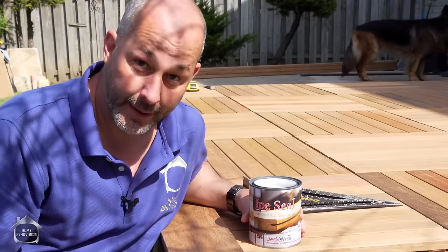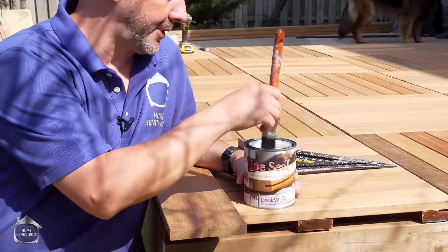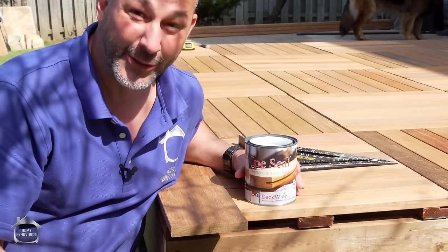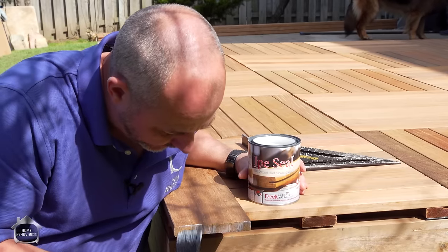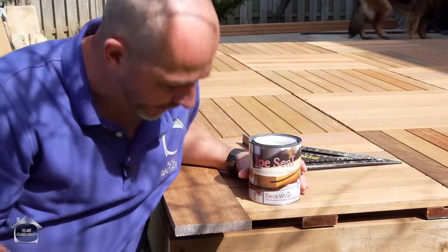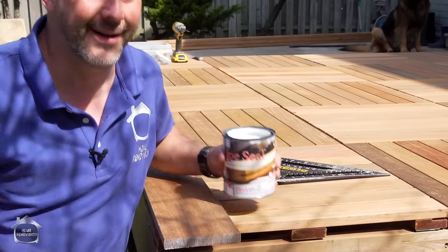Perfect. Warning, resist the temptation to continue installing the wood until you've done the end seal. Now I know a lot of guys will cheat when they're doing pressure treated lumber. This is not pressure treated lumber. You cannot cheat. If you don't seal this product on the ends, it will split and crack, and then you will be left with an amazing mess. And if you have any leftover on the surface, that's why God invented jeans. Here we go.